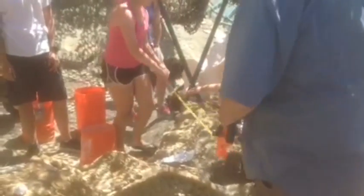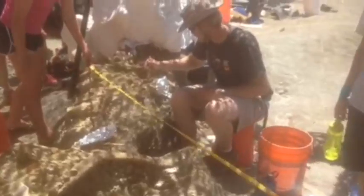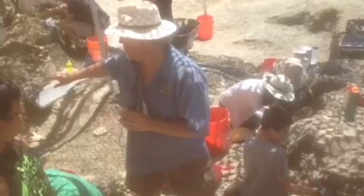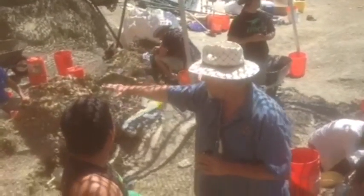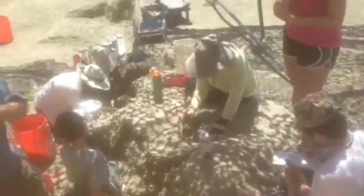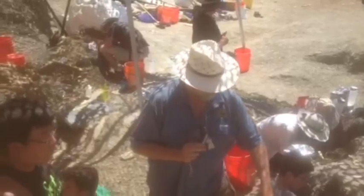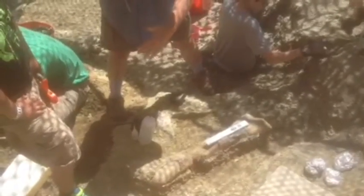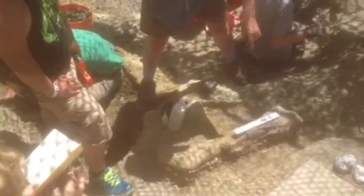It looks like it's time to map out some of these bones. Mapping out bones in a quarry is very important on a dinosaur dig — it's like a crime scene. Mapping out each and every bone can reveal the secret of how these animals were deposited. Here, Nate is mapping out a stegosaur femur. What I'll do is I'll have this on our grid. After we set up the grid and move up the body, I'm going to project that grid all the way over. Then I'll put in the distance, the orientation of the tape, the angle, and also the orientation and length of the bone. Then I'll look at the photograph and do the silhouette.